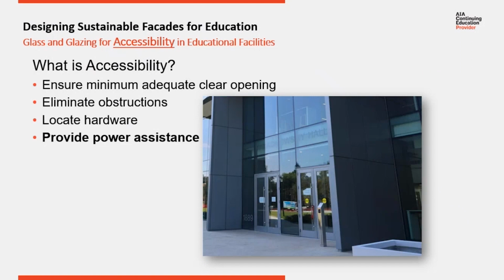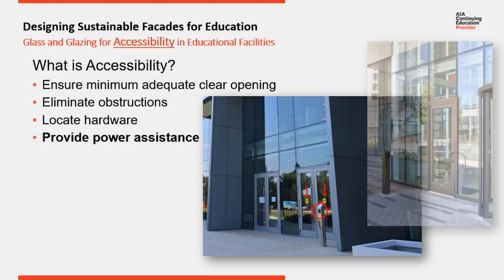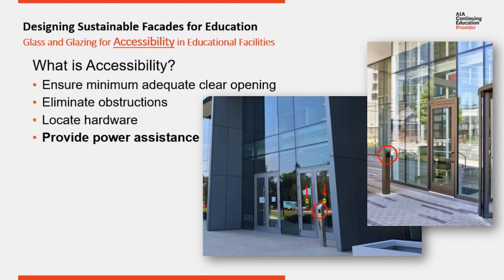Accessibility requirements also dictate the inclusion of power operators at some entrances. These may be fully automatic or power assisted with actuators. Here you see two pair of entrances. On this pair on the right, you clearly see an indicator showing that this has a power operator attached to them. You can see the highly visible stickers on them. And here on the exterior is the actuator for the door. And here's a single entrance with an actuator located here on the exterior.